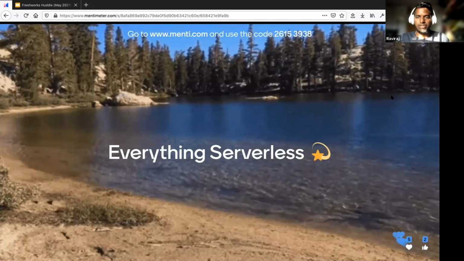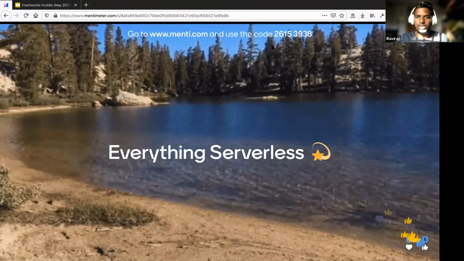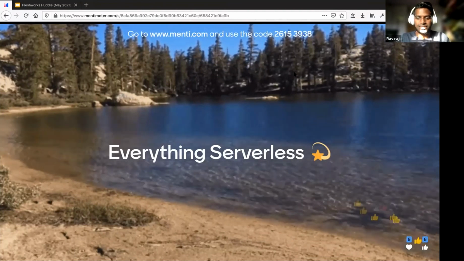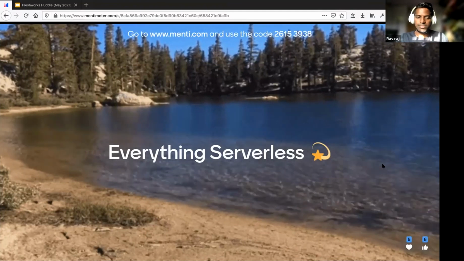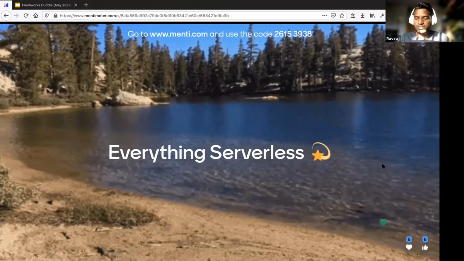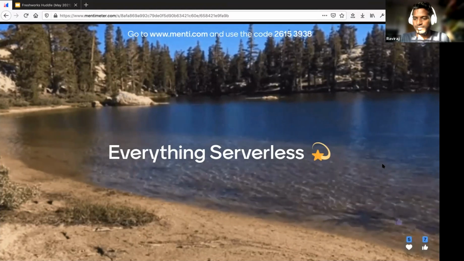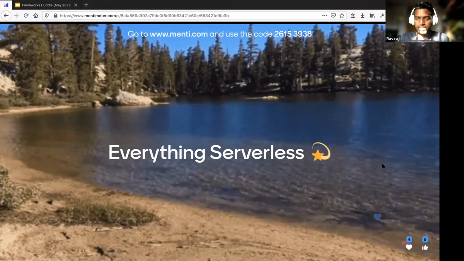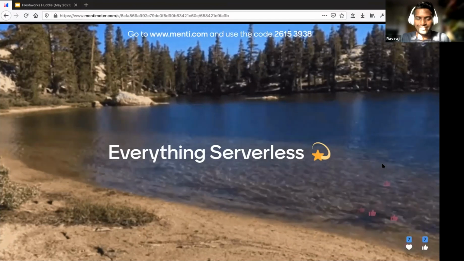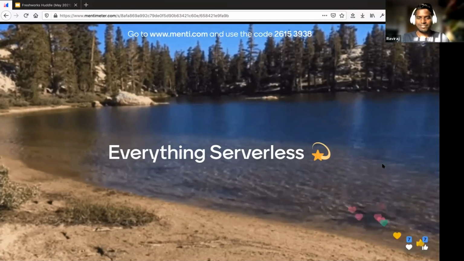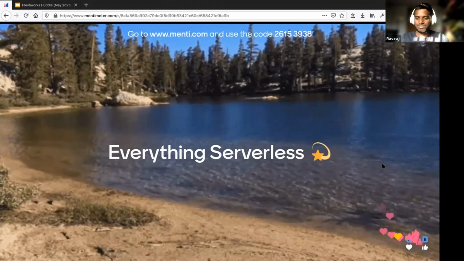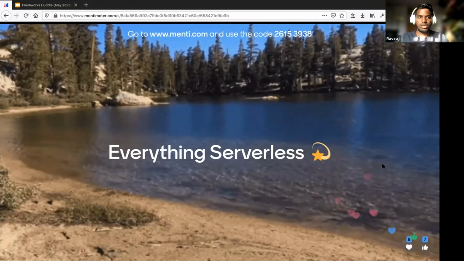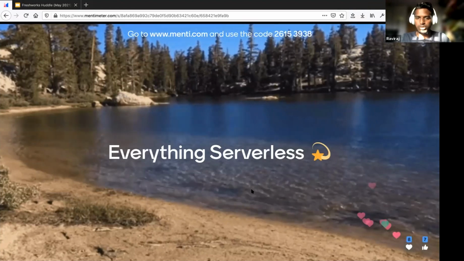You could also join from mobile by using menti.com and the code 2615393. Yeah, I see 90 participants. Let me wait for some time to ensure everyone joins.